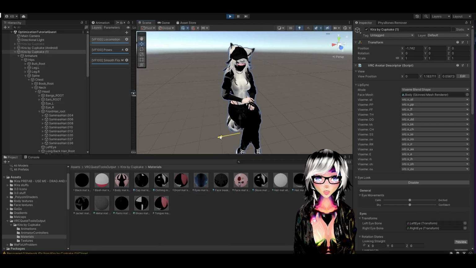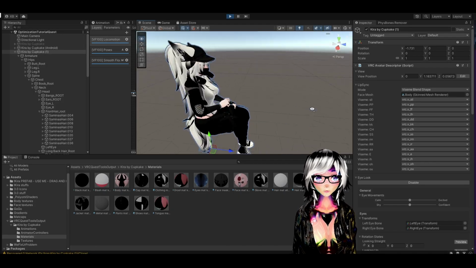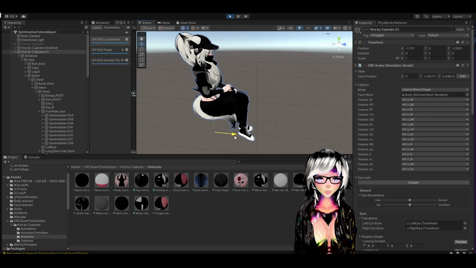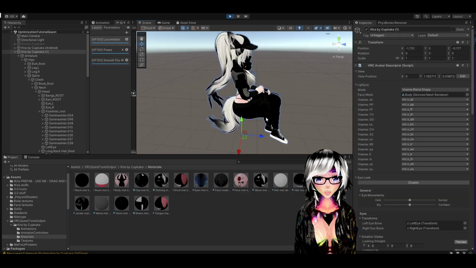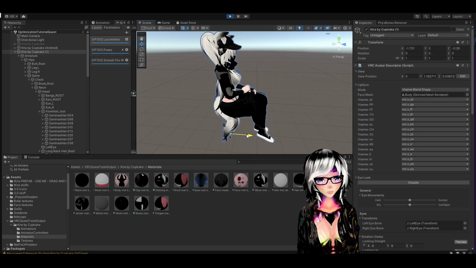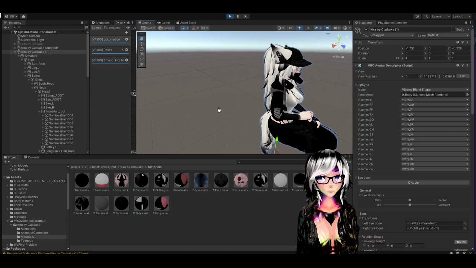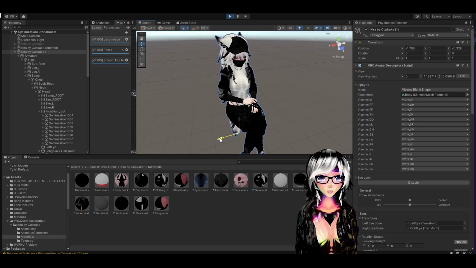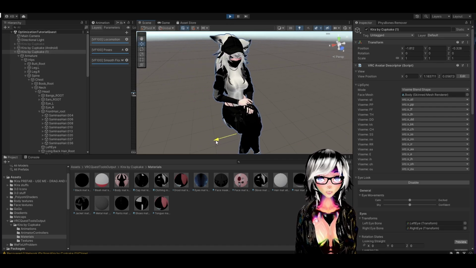I mean, it's not that bad. Seems to be working pretty well. The only problem is the collision of the ponytail. So theoretically you could just add a collider for the ponytail bone with the chest, I guess. And if you have too many collision checks, you just remove some on the tail. So you could do that for sure. Other than that, the avatar appears to be working quite fine.